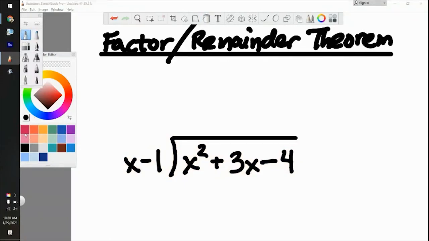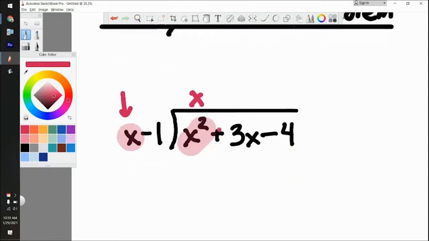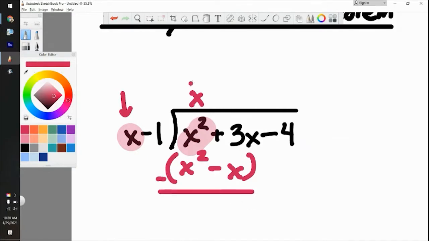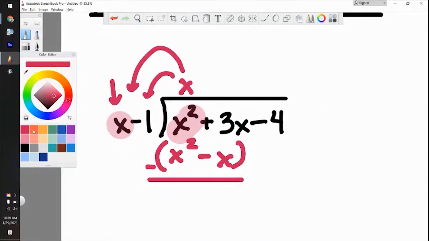All right. So if you remember, the first thing that you want to do is look at the leading term and think, what do I have to multiply this by to get x squared? The answer would be x. So x times x is that x squared. So now we're going to have x squared over here minus x in parentheses, and then we're subtracting. You're taking this x and multiplying it by these two things here to get what I have there, the x squared minus x. Now from here, this negative becomes this negative, and this becomes positive. This cancels. That will always happen if you're doing it right. And then you do 3x plus x is 4x minus 4.